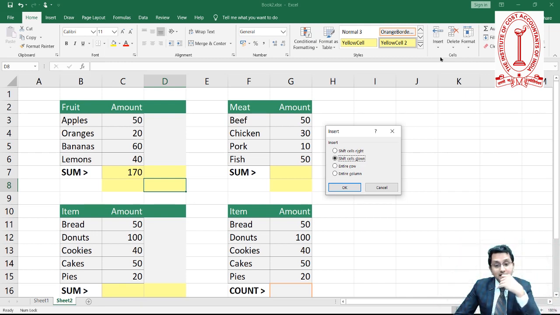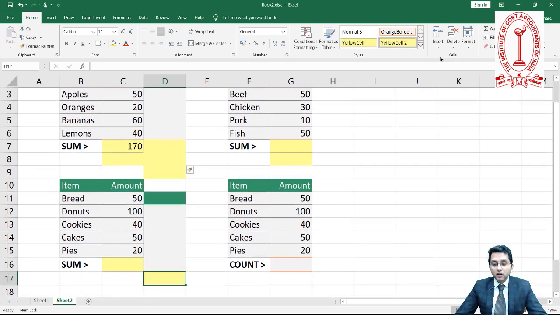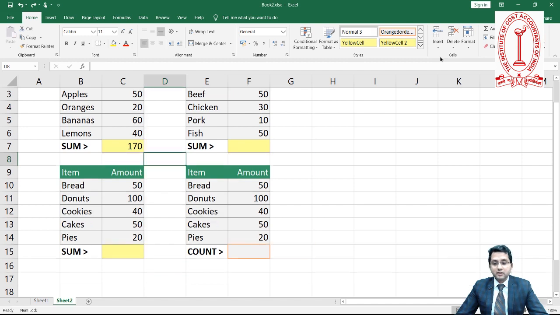Should I shift the cell down or should I insert the entire row? I'll say enter, shift the cell down. Now only this column D's cells are shifted down and column B and C cells are as they are. This will disturb the format, so one should not do that. Control Z, Control Z, Control Z.